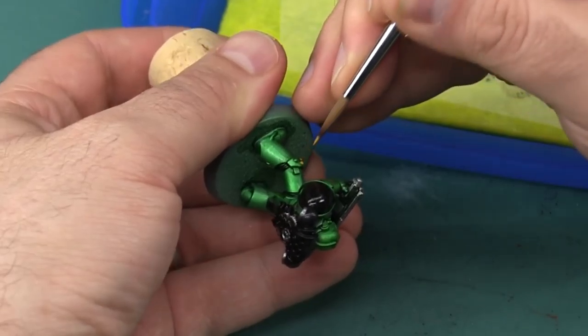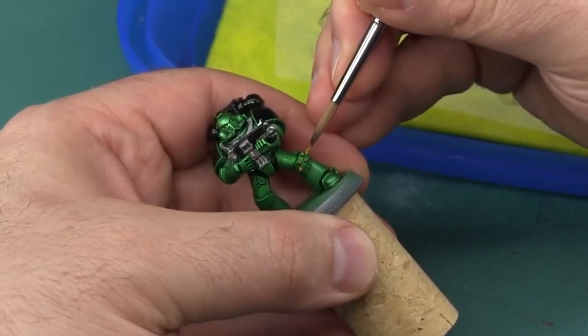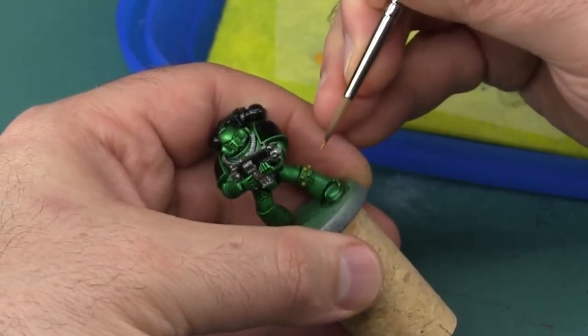There's not a lot of parts on this model I'm going to be applying this to. There's basically the studs right here on his left knee pad, one or two little details on the bolter, and the chest emblem on the Space Marine, which is tucked in behind the bolter as well and kind of hard to see.